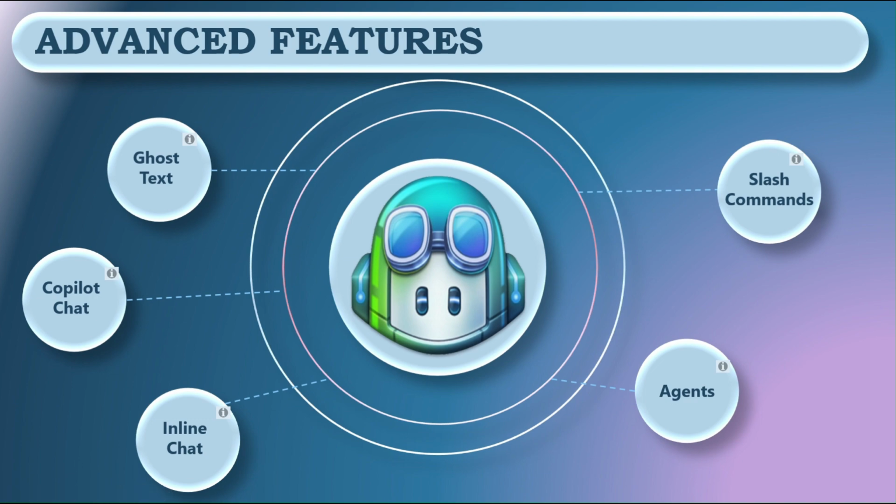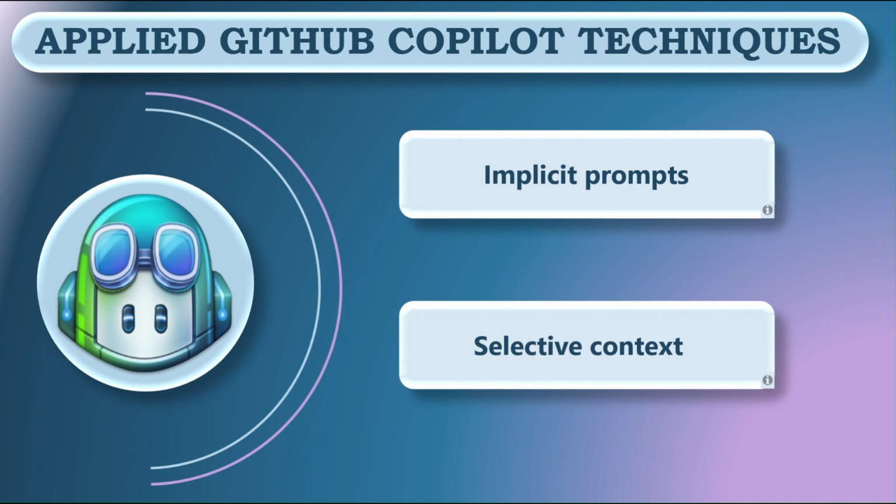So now let's move ahead. Now that we have some understanding of advanced GitHub features that are available, let's discuss how Copilot can help you with your existing projects and help you with more complicated tasks. So first one is implicit prompts. It means although you can be specific in your prompts for getting GitHub Copilot guidance, you can also take advantage of features that implicitly provide a pre-crafted prompt to get a good answer. So let's see how it is done.